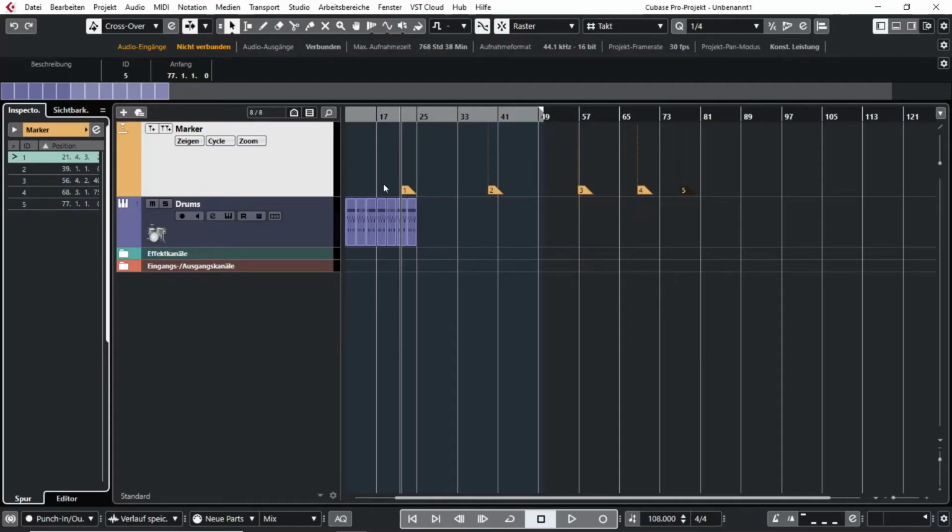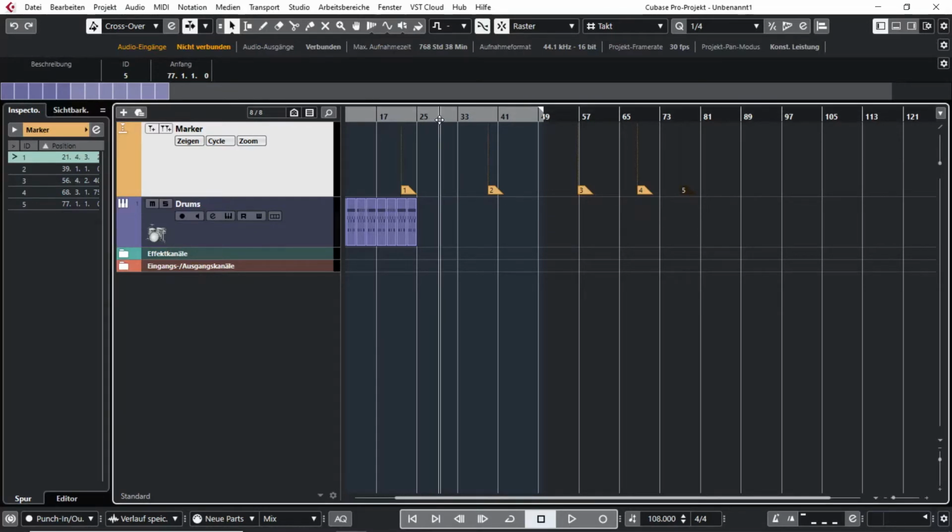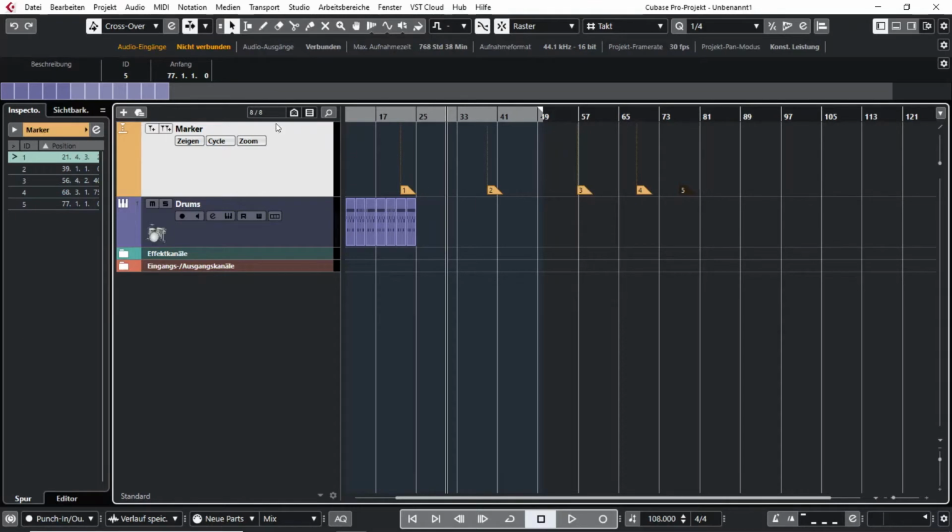So right now they just are called 1, 2, 3, 4 and so on. That is of course helpful and maybe enough for you, but you could also rename them, which would make sense if you now realize, oh, I need one more, for example, here, and you put it in, then it will be 1 and 6 and then 2. So that would make probably less sense. But if you click any marker and you go to your info line, then you can just put a name in and the marker will be named that, and you will exactly know what you meant.